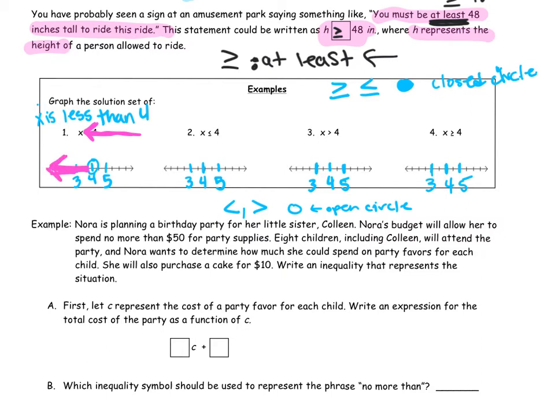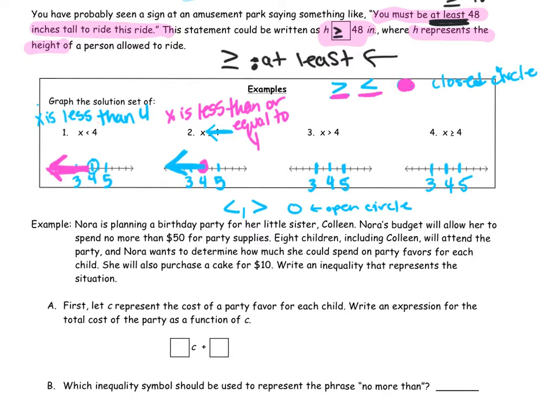Okay? For our next one, we have x is now less than or equal to 4. Well, again, we have the underline here, which means it's closed. So I'm going to put a closed circle on 4. And I'm just going to write x is less than or equal to 4. And again, that arrowhead is drawn going to the left, so I'm going to extend this to the left. And hopefully you guys can figure out how to do 3 and 4, but I'm going to go through them anyways.